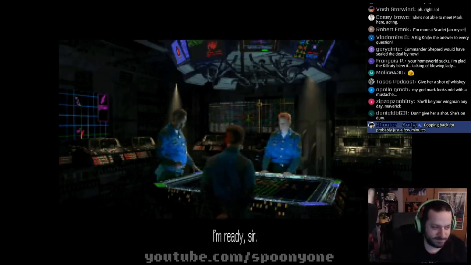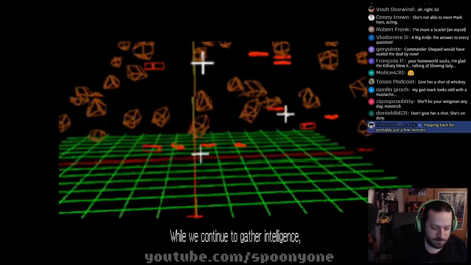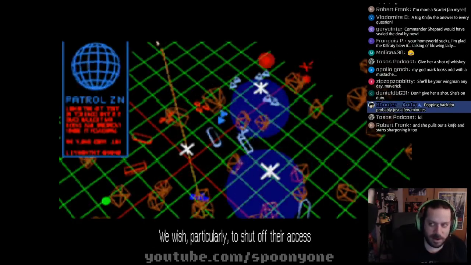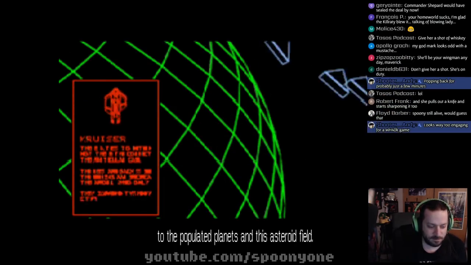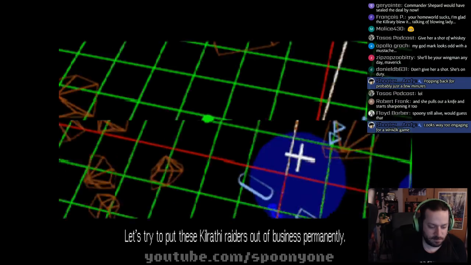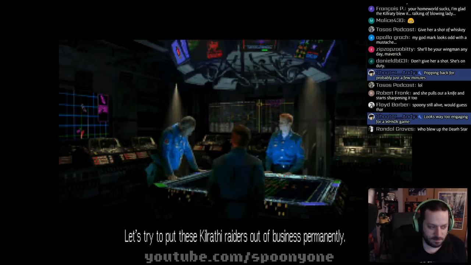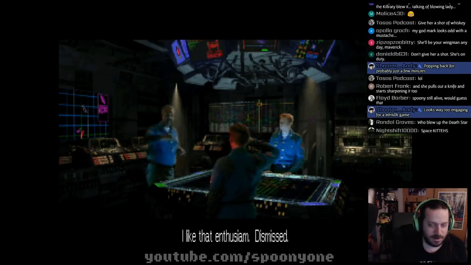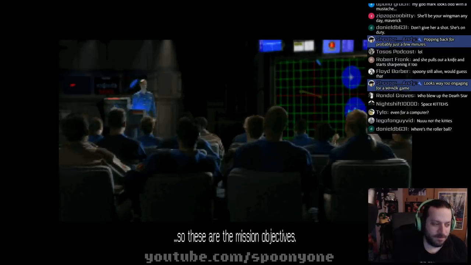Ready, sir. The Kilrathi intentions in this area remain unclear. While we continue to gather intelligence, your task will be to corral the cats wherever possible. We wish particularly to shut off their access to the populated planets and this asteroid field. Let's try to put these Kilrathi raiders out of business permanently. Ready to go, sir. I like that enthusiasm. Dismissed. So, these are the mission objectives.